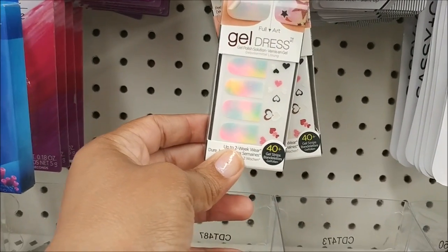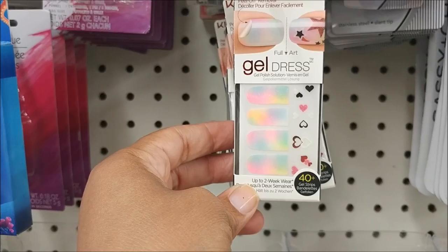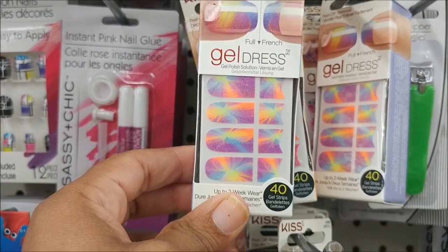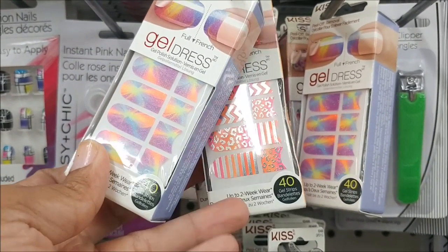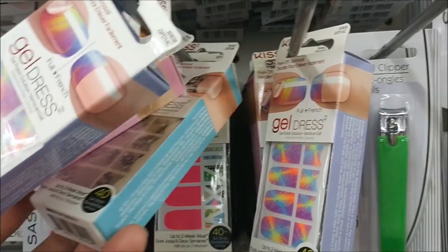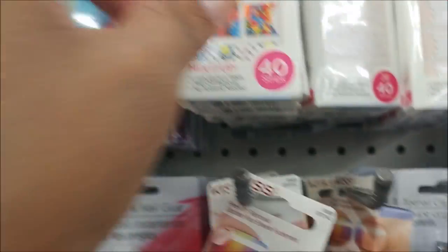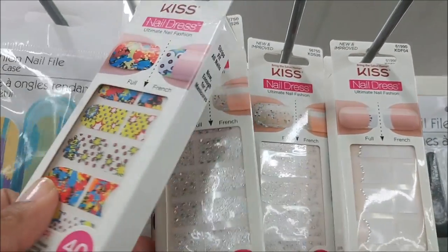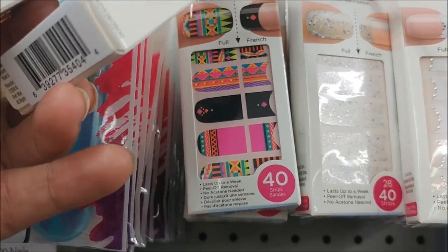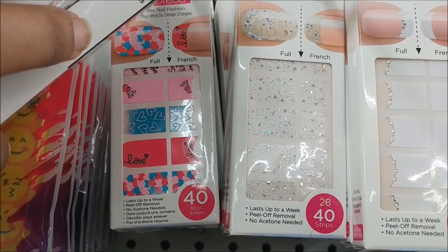These are so cute and I know they usually bring these out once a year, so if you see these make sure you grab some. They have this pattern and you can do the full nail, or the little designs for a partial nail like a French manicure — I had those before. Definitely love the flowers. They have the black ones and a cute pattern. And my favorite right now are these — I definitely have to get these. They have white, and these are just too cute with all the hearts on them. I'm going to get those too.